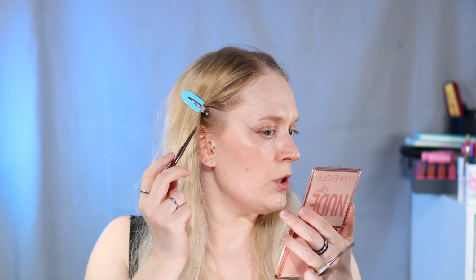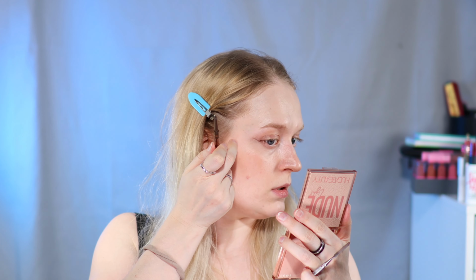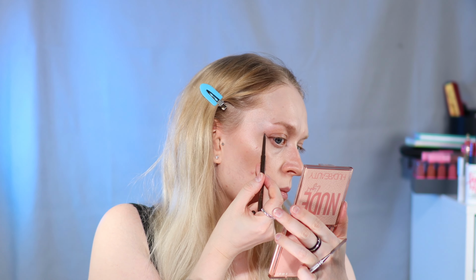So you did the line here, you need to do the line here, and see if they are kind of in one direction. My eye, this one I think is more droopy than this one, but anyway, this is the side of the wing. I can continue it up to whatever, but usually it's good to end approximately by the edge of your brows. So here I don't need this too much, and I will leave it simple.